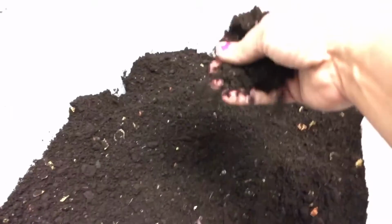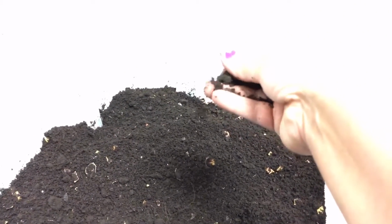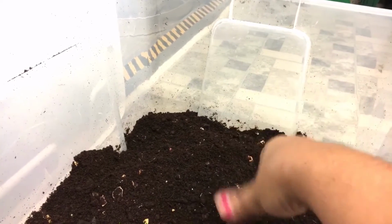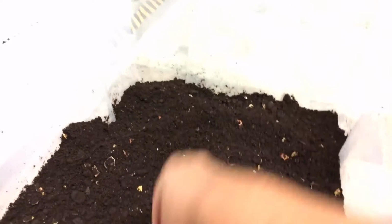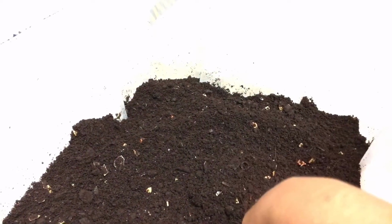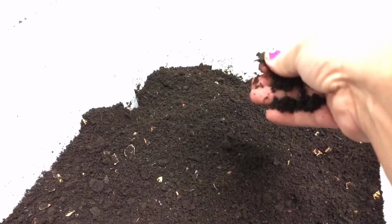Worms are very resilient. They say red wigglers can't handle extreme temperatures. I did an experiment where here in southern Indiana we get cold. And I put my worm factory, the one on the left over here called gusanito, which means little worm in Spanish, in the garage for the winter, and I had a thermometer in there. I think the coldest my garage got was 30 degrees or 29 degrees, and the worms didn't die. They were still going. I mean, they weren't processing the scraps and the food I was giving them fast, but they were alive, and they made it through the winter. And then when it started getting warm in the garage in the spring, they started eating more. It's almost like they went kind of dormant, and they didn't die. So I was very impressed.